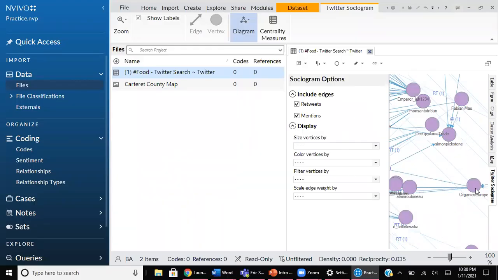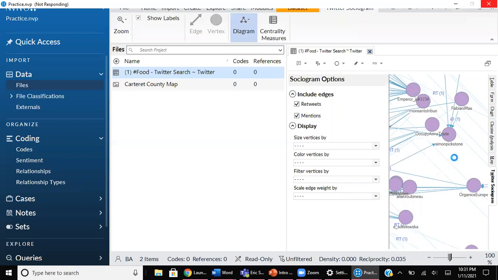Okay, so here's the Twitter sociogram that finally loaded, and you can see how all the different tweets and retweets are connected in different networks. You can zoom in and out down here and export it by right-clicking and then selecting the export option. But yeah, this will show you how they're all connected in a network, kind of like a web, and you can change how the diagram is displayed up here.